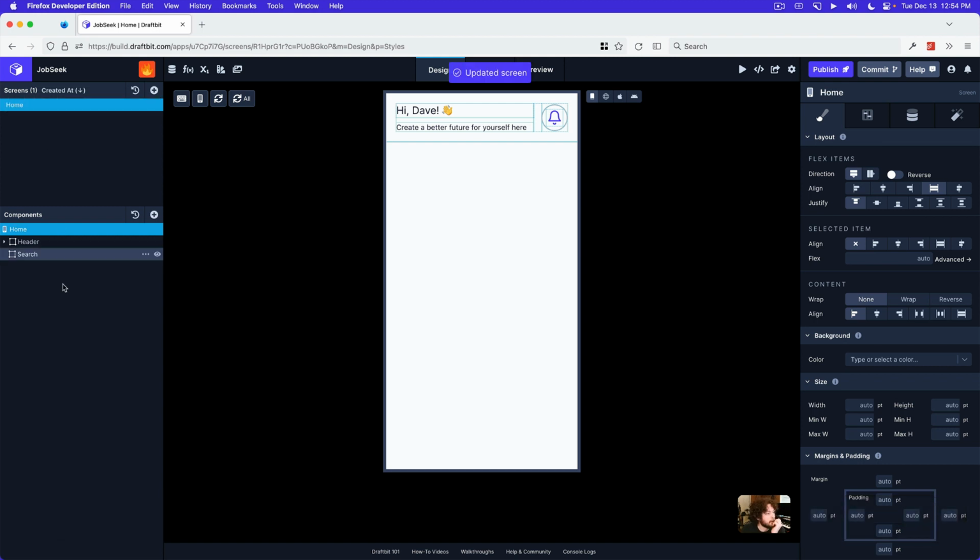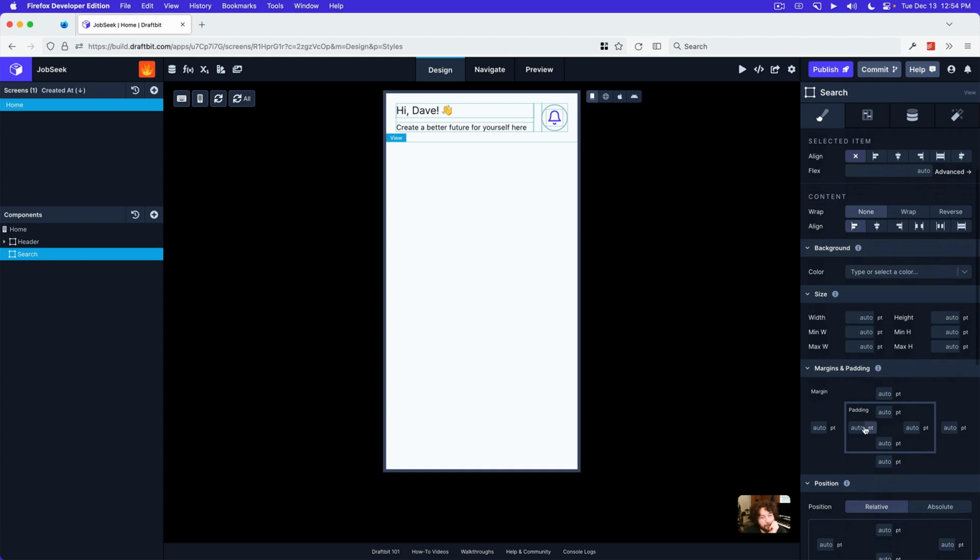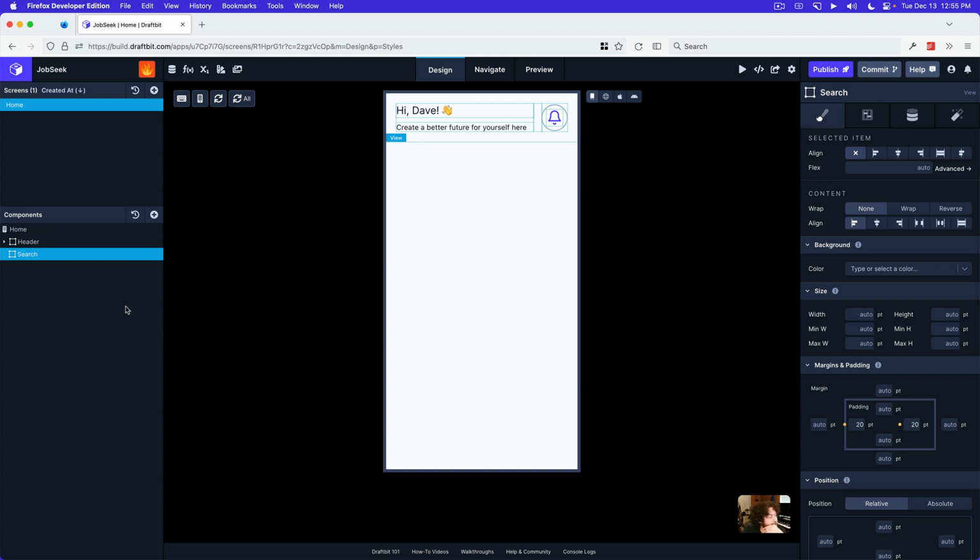Okay, so search, same thing. We want to keep our padding on the left and right consistent, so 20 and 20, just like the previous section. And then we might not need to add any top or bottom margin to this right now.